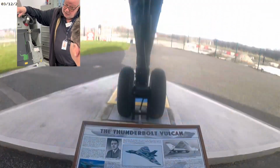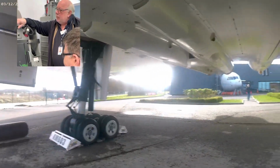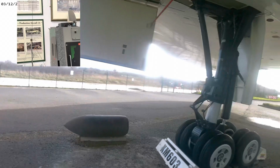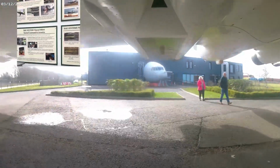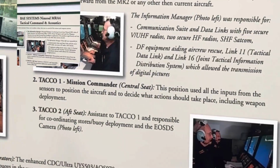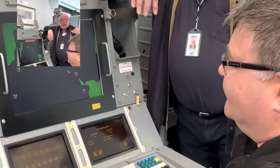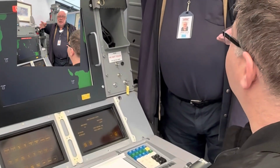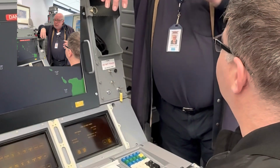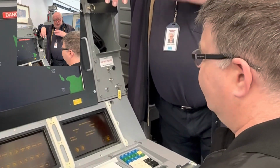And, well, that's what it did, because it doesn't do it anymore. They went out of service. That was one of the reasons why this factory closed down. They were developing the MRA-4, a new one. And they designed wings in Chester by computer. But when they came to put them on the old fuselages, they didn't fit very well, because the old fuselages had been built on a wooden airframe, and it didn't connect very well. So the engineers here said to the government, you've got to have a new fuselage. They started to build 6, and then the government said, it's costing far too much, we're chucking it. So we had 6 brand new MR4s on the tarmac here. They got chopped up, and the project was cancelled.